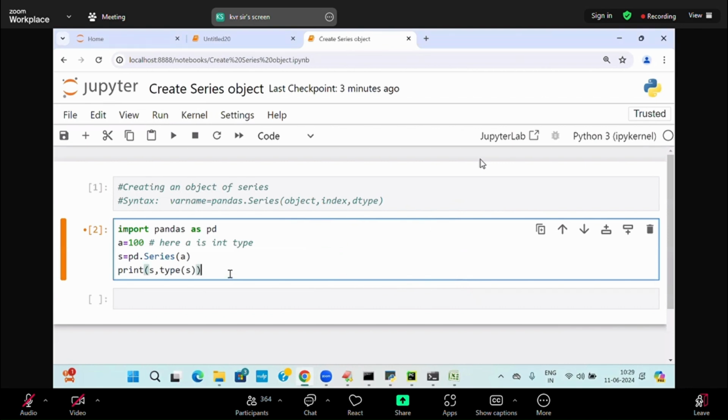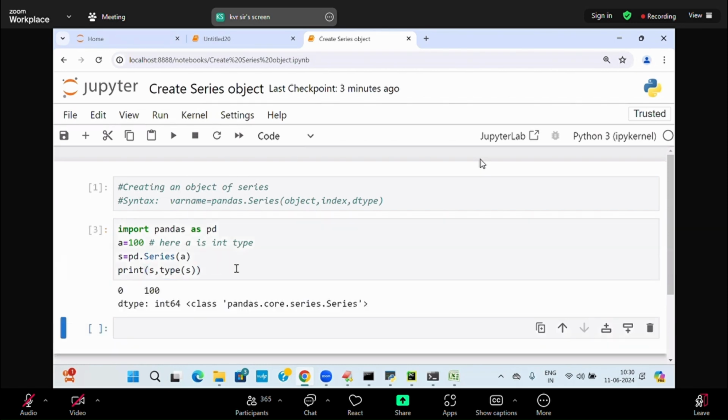Let us print this data. My dear students, carefully follow. Here S is an object of which class? Series class. Series is a function which returns an object of series object. Filter is a function that returns an object of filter. Map is a function that returns an object of map. Already you have seen that kind of thing in my class.